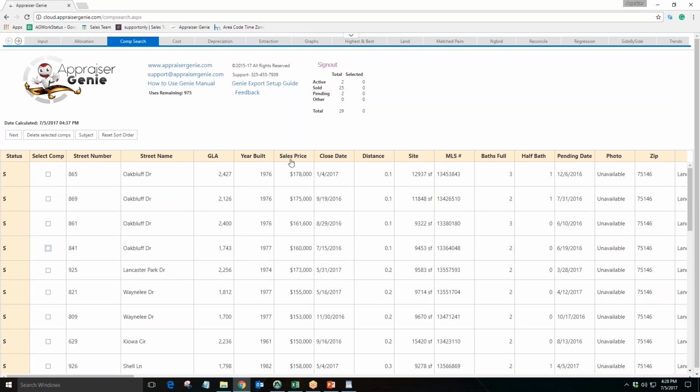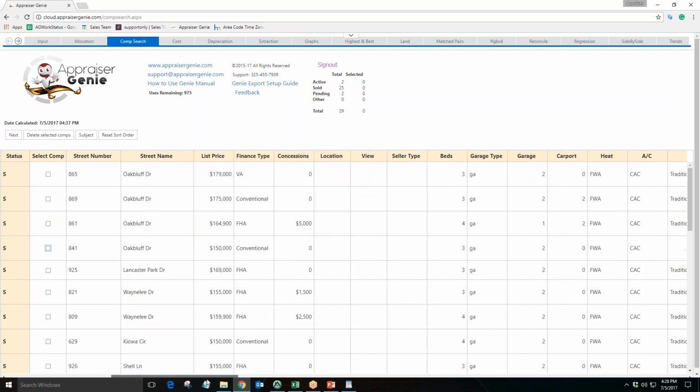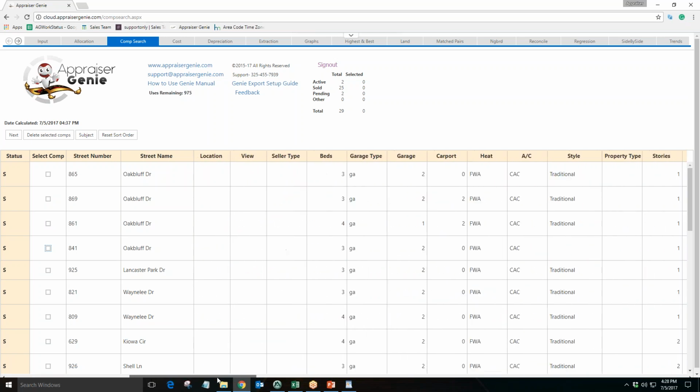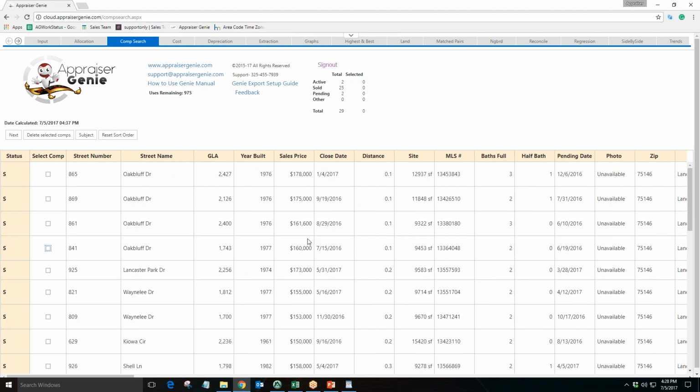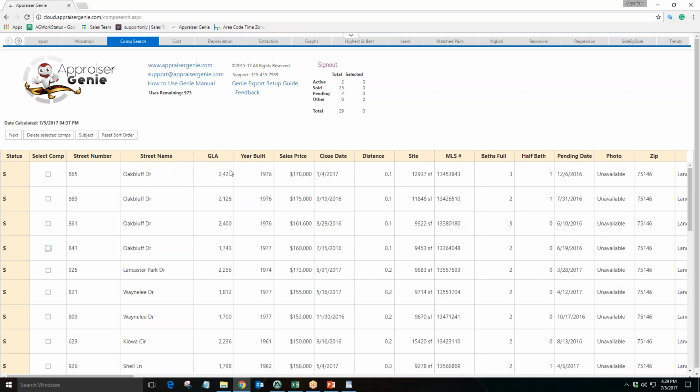Now you'll notice these column headers here. If I grab this horizontal bar and go over, you'll see it goes over quite a long way. That's because of all of those fields, if you refer back to the defaults where I told you I'd come back to it, the column order, this is what I was talking about. You can move these columns up and down based on how you want to see them here. So you don't have to scroll back and forth trying to find what you're looking for. I generally just want to see GLA, year built, sales price, close date, distance, site, maybe this criteria here, and then pretty much anything after that I don't really use. So order this based on the criteria you need to see when you're picking the comps.